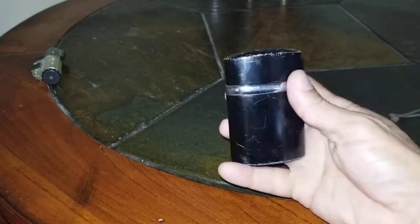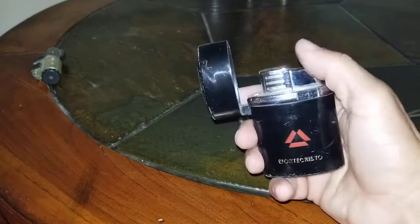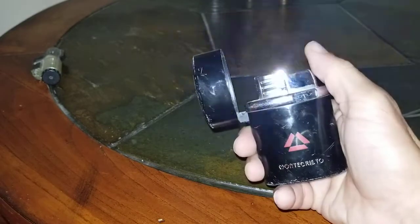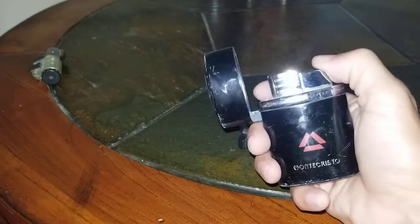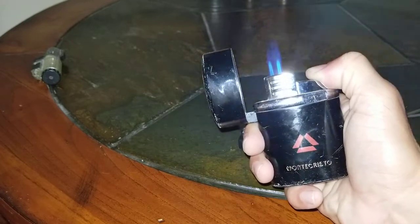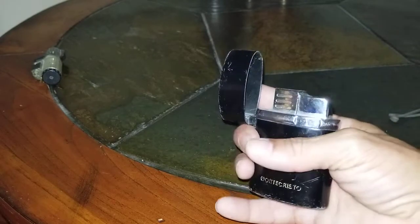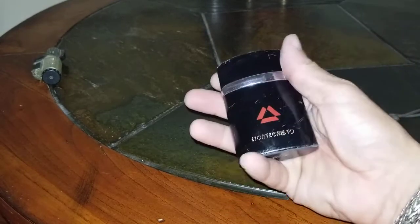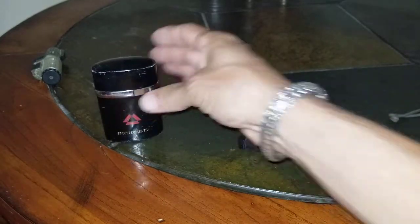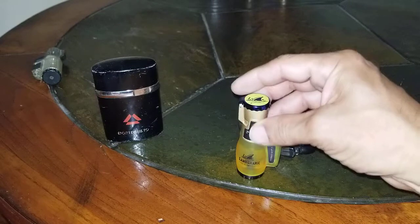I did want this lighter and I don't use it that often, but look at this thing — it's all ratty. The retail price was $150 for this. Now it does work most of the time since I've had it, so I can't complain in that regard, but just look at it — for $150 I'd be pissed if I had to pay for that looking like this.